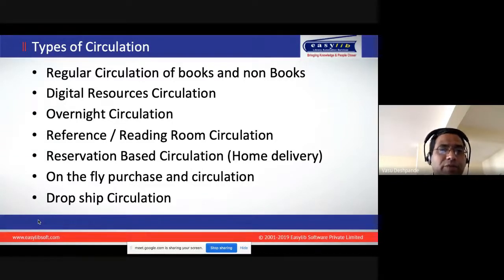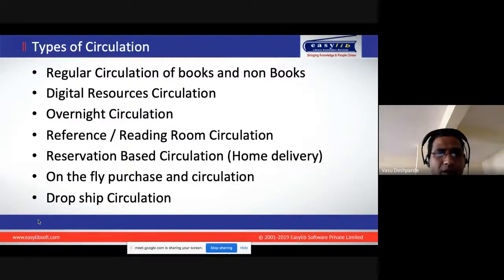And the last one is dropship circulation. What we mean by dropship is, this particular book is with one bookseller, and I go and reserve this book. What you do is you don't get the book over here. You ask the bookseller to go and deliver the book directly to the student. So that is the concept that's used in a lot of manufacturing technology. When you order any material from, let's say, Flipkart or Amazon, it's very unlikely that they will ship it from their warehouse. They are going to ask one of the persons who is maintaining the stock to ship.